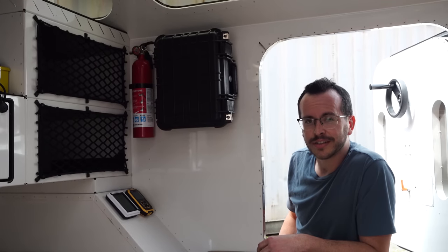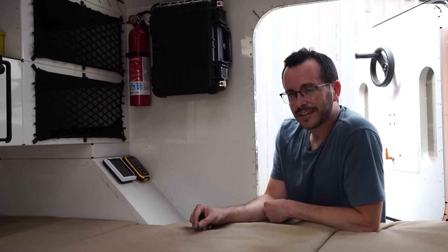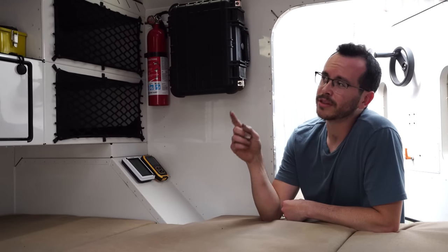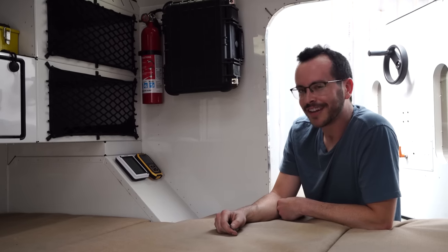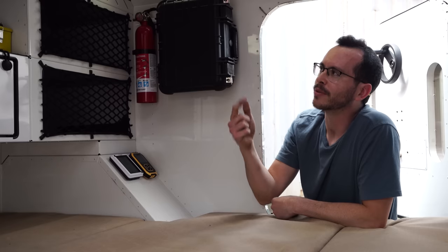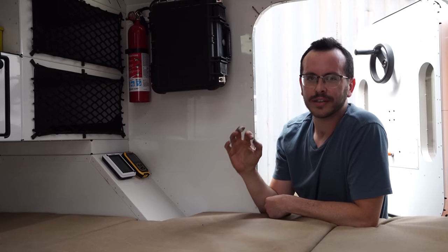I'm Ryan Salgado, one of the engineers here at Mammoth. I worked a lot on Ellie as well as the HV platform. Inside the cabin of Ellie is kind of the mobile command center. We have the Starlink router up here. We have the TV. There's a laptop hookup for your camera so you can see from the gimbal camera your surroundings. There's also a Geiger counter — it's a true extinction level event setup — you've got your radiation measurement device. There's DC power and 110 outlets up here as well. You control the gimbal camera boom going up and down from here, so everything you need to control is happening in here.